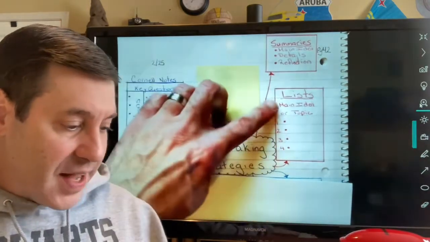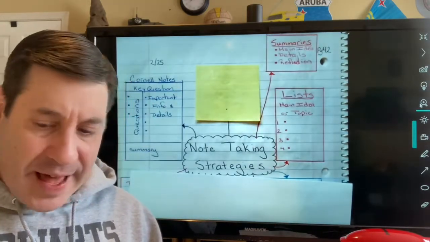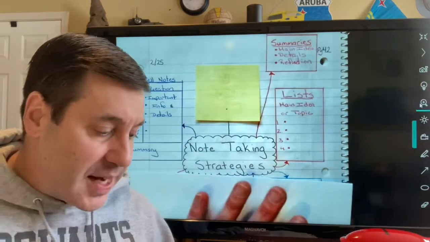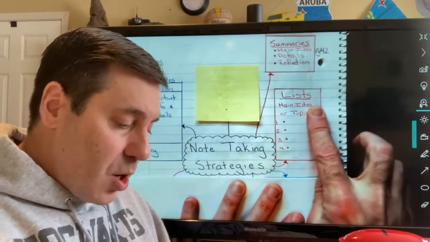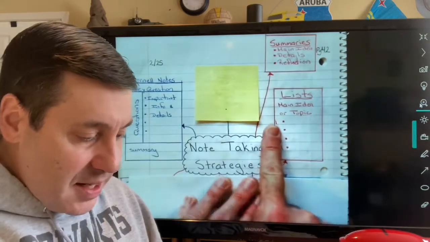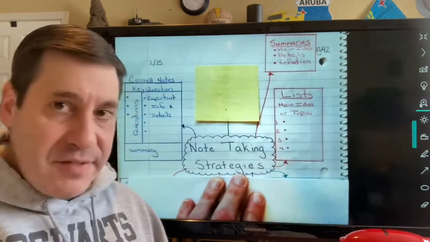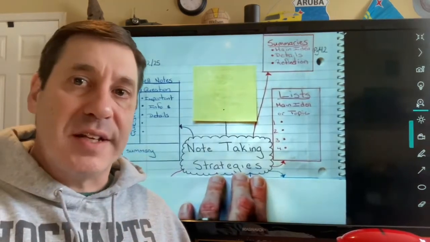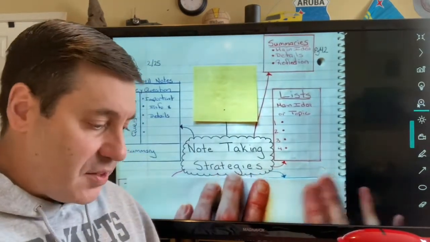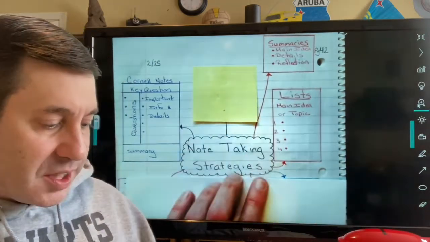It could be events in Chapter 1. It's really up to you how you would title that. But again, your teachers are here to help you. So you would start off with a main idea or just a topic. And then you can see there's a numbered list. You could do a bulleted list. We have used lists throughout our note-taking strategies all year as I've given you guys notes. You guys know that I'm a big fan of using bullets, using numbers.